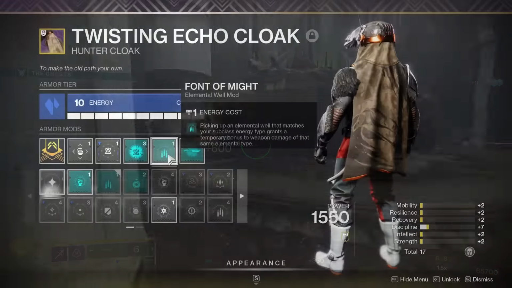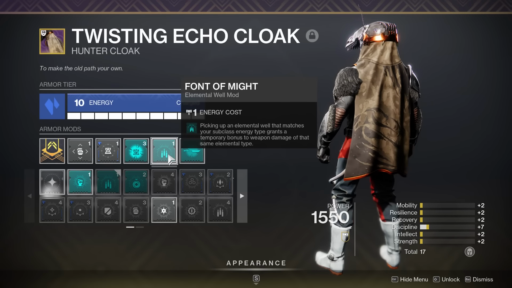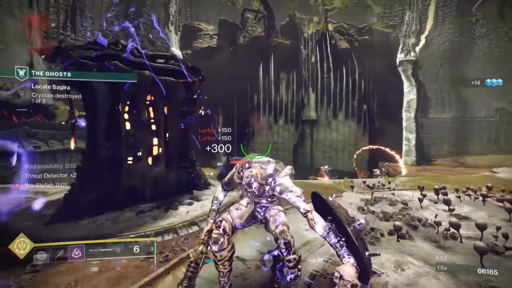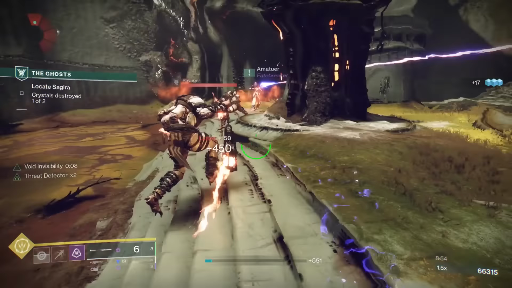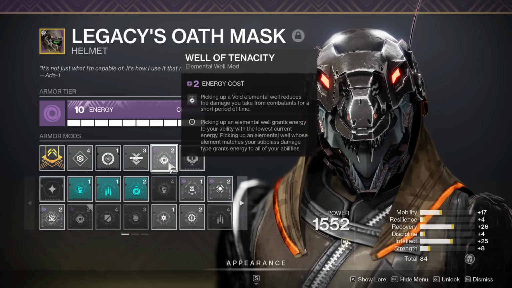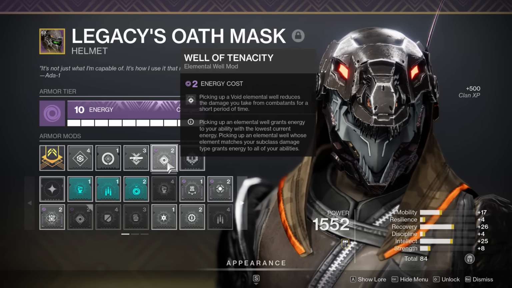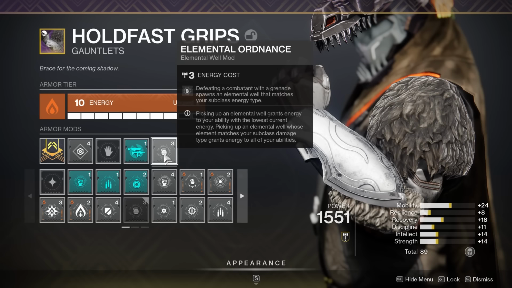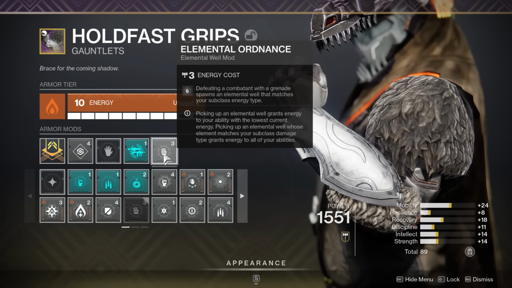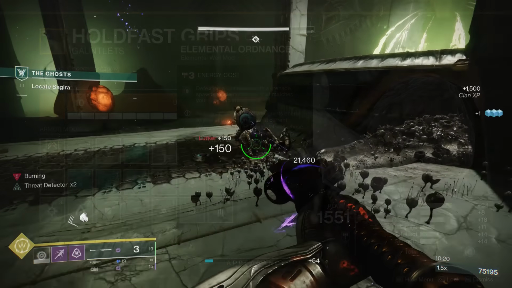So we've also got Font of Might here, guys, and this is going to make picking up those void elemental mods give 25% damage bonus to your Tractor Cannon and your Glaive. And for a little bit of extra survivability, we can slot on a Well of Tenacity, which gives you 50% damage resistance for 5 seconds after picking up those Void Wells. Oh, and let's just slot on an Elemental Ordnance because, like I said, you're yeeting your grenade all the time, and those are also going to make those Void Wells.